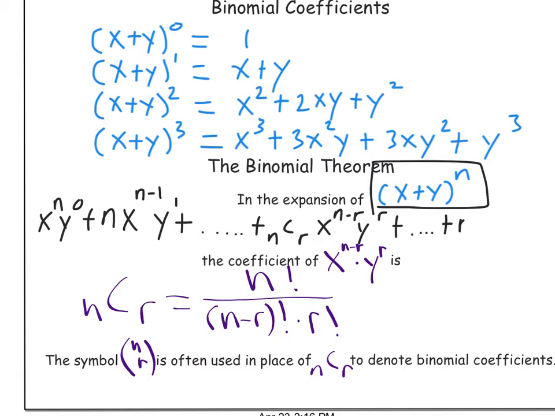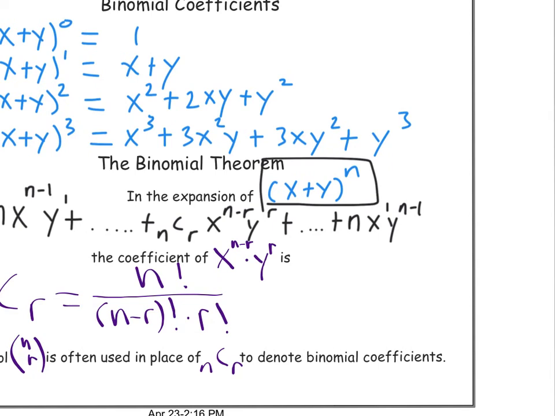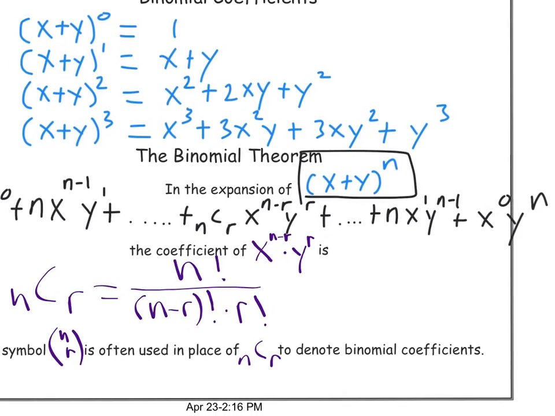All the way to here, where we're back to n. At this point, x is all the way down to the first power. Y is almost all the way up to n. Remember, the power of y as we go through keeps getting bigger. And then we get to our last term, where x is going to be all the way down to the 0 power, and y is now going to be all the way up to n. Okay, if you look at any one of the 4 that I wrote out, it does follow this pattern.